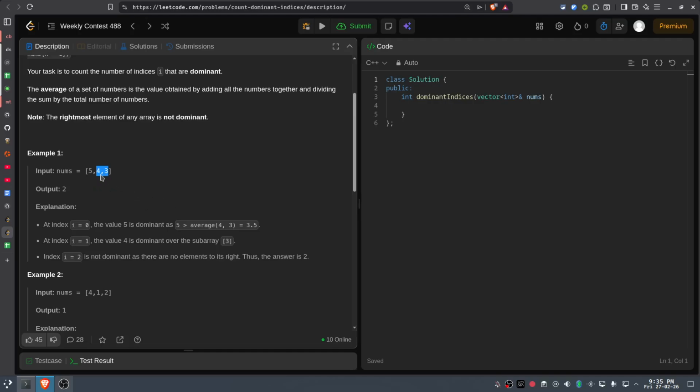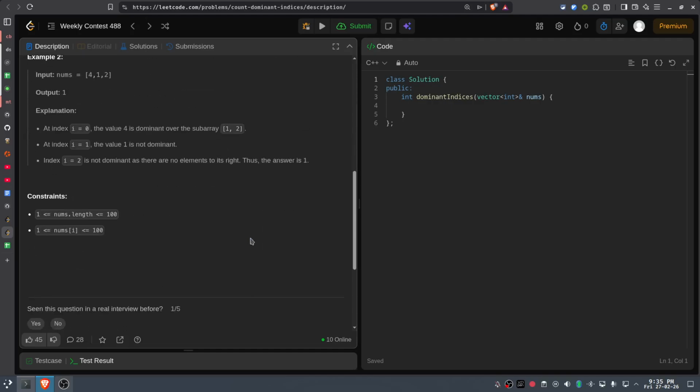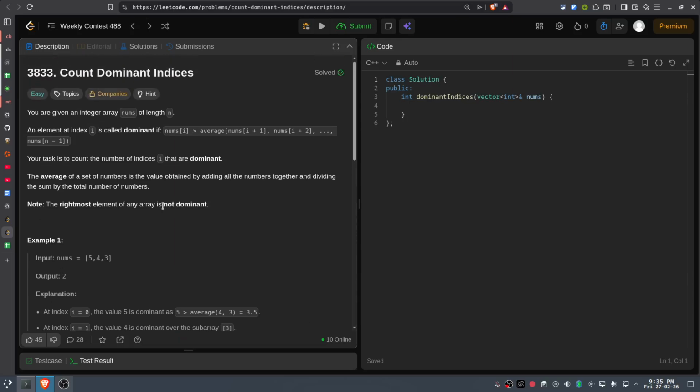Check this for every number. That is O(n squared), and since the length is at most 100, n squared is fine. So this is a brute force solution, nothing more than implementation.